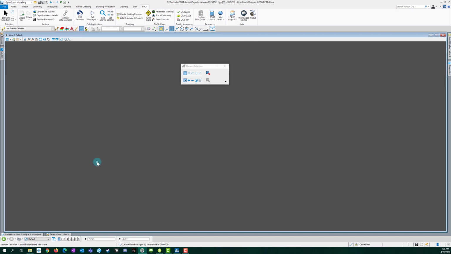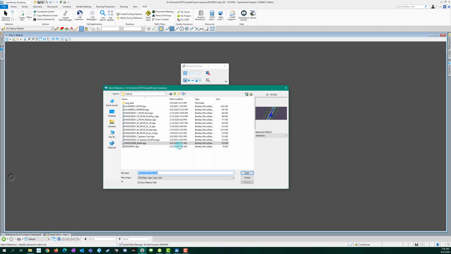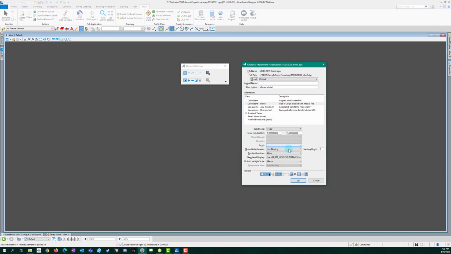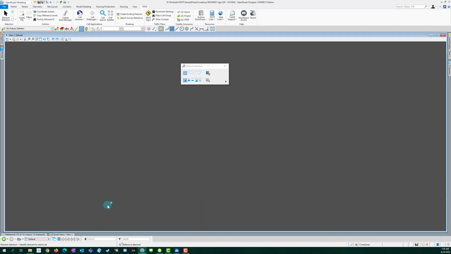So we're here in our default model. What I want to do is attach that motif file that I just created. And we're going to set up some live nesting. Let's just use live nesting of 2. I know in our seed file it was 99, but you really only need 2. And I want to set it up as never. Never is going to always look back at that motif file and see which levels and references are on or off. Even if I change anything in this file, it'll always revert back to that motif file. So I do all my setup in the motif file, and it's properly reflected here in the cross-section file. Then we'll hit attach, OK.